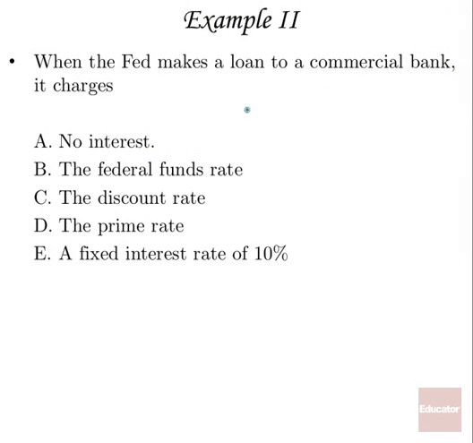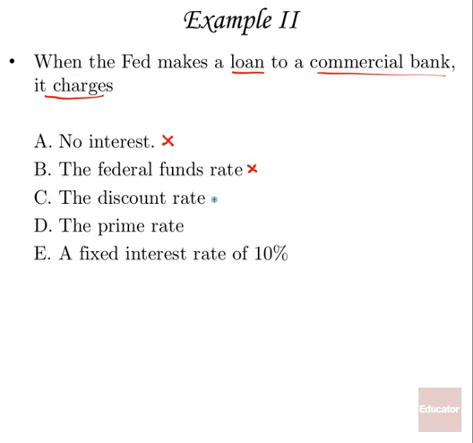Example number two: when the Fed makes a loan to a commercial bank, it charges what rate? No interest? Absolutely not. Very rarely are you going to get no interest loans. Once in a while, it's a great loan for the borrower. The federal funds rate sounds like the right answer, but remember, the federal funds rate is the rate at which banks borrow from each other in the federal funds market.